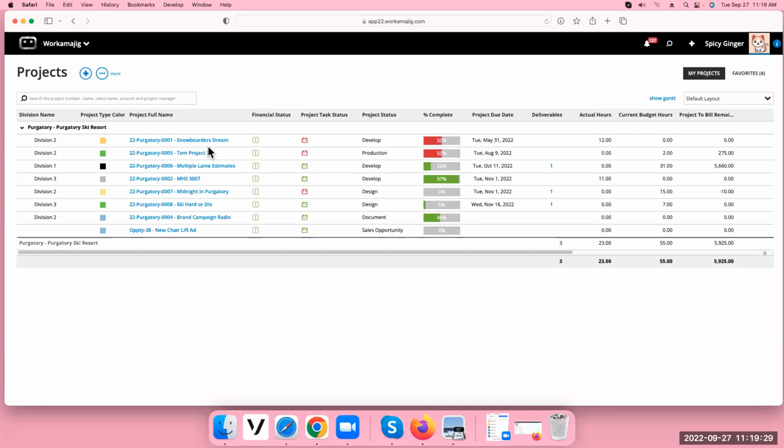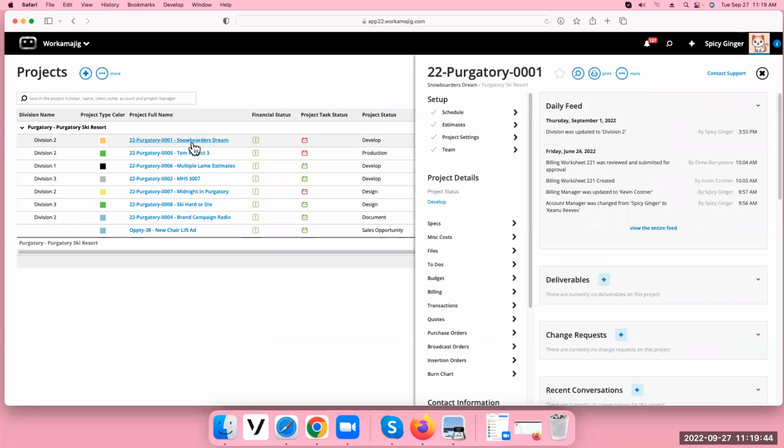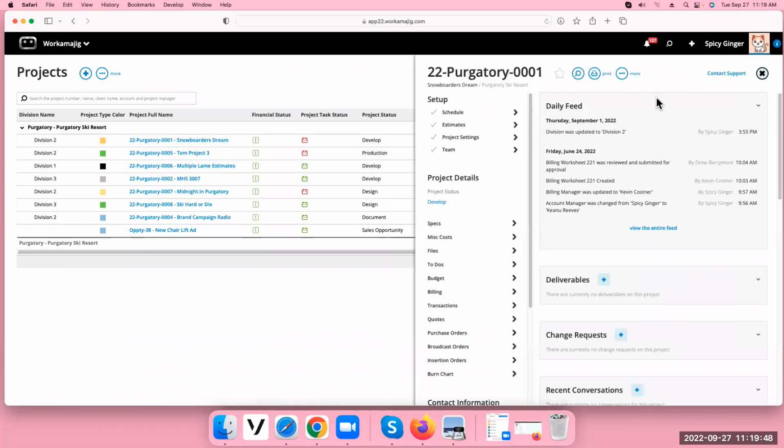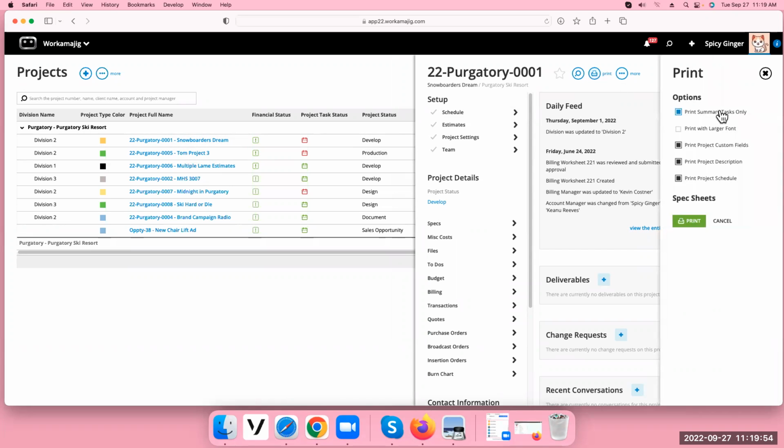I just have a couple minutes left, but I want to tell you, it's so underutilized that we have these things available for you. Let me go into one that actually has something. All right, does this one have an estimate? Okay, good. So you know how to give clients estimates, but what you may not know is you can, from here, give them print schedules.